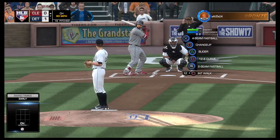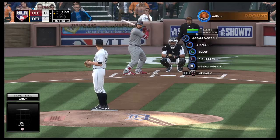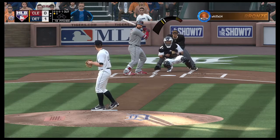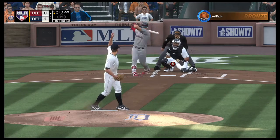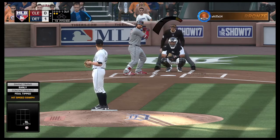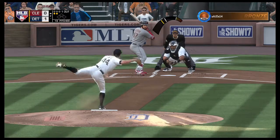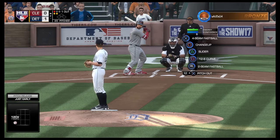And the first pitch here is below the knees, but he gets him to chase it, and it's 0-1. Really deceptive changeup there. Very well executed. It looks like it just sort of dies when it gets close to the plate. And this is down at knee level as it's chopped foul at home plate. Every time you go out there to start a game on the mound, you hope to settle in quickly and get into a groove, and he's definitely done that so far in the early going. Looks like he could go pretty deep into this one.